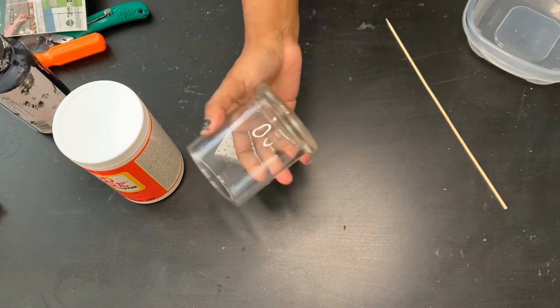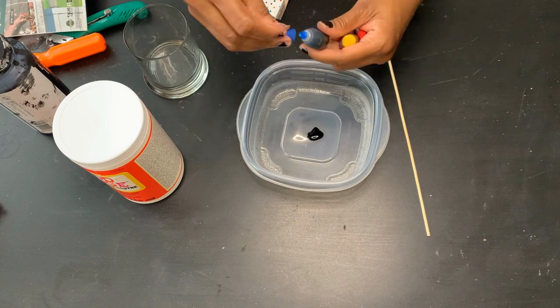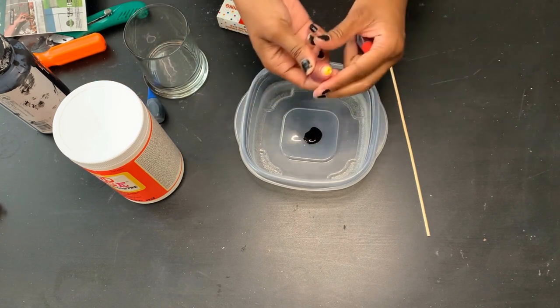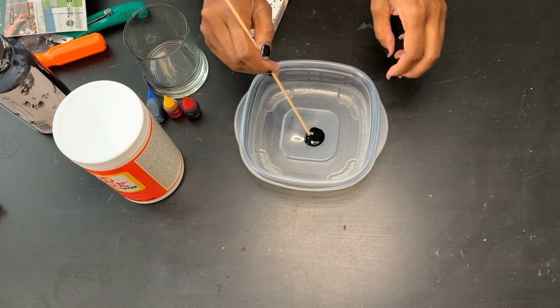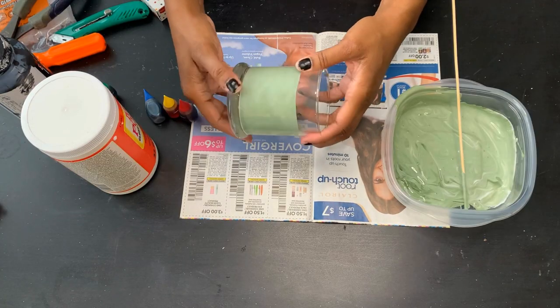All right, if you like colored glass, like I like colored glass, you can make your own colored glass. So if you have pieces that you have at home that you like, but you wish they had some color to it, you can make your own color glass. So you just take some food coloring, you can mix the colors together to create the colors that you want. So you will just look and see what colors you need to mix together to make whatever color you want.